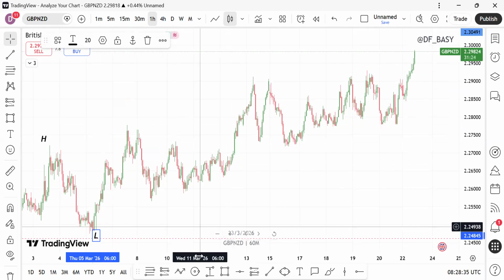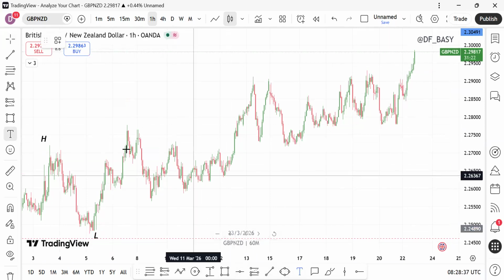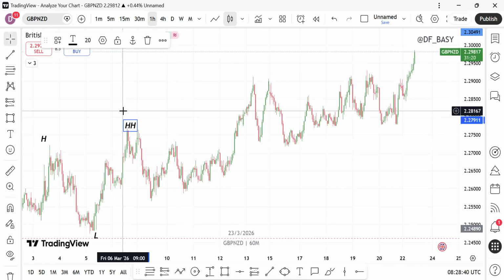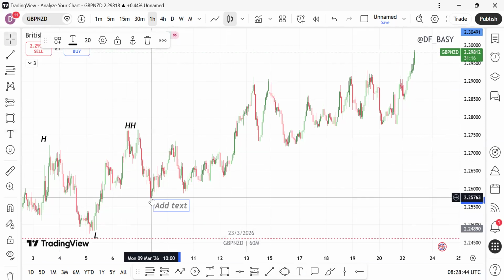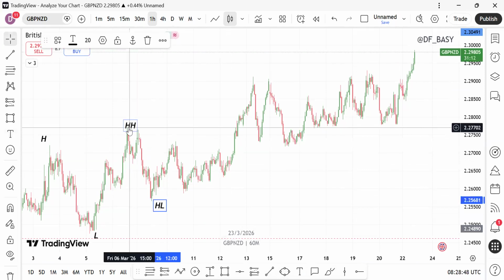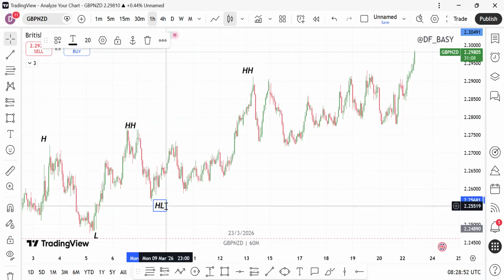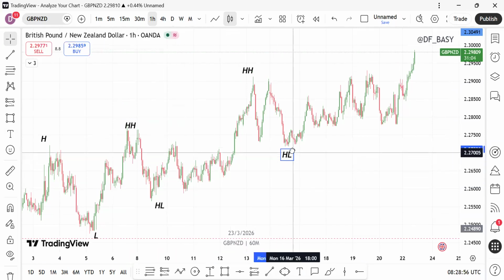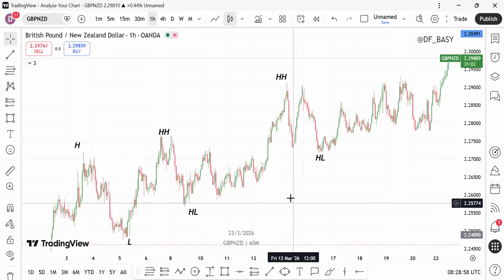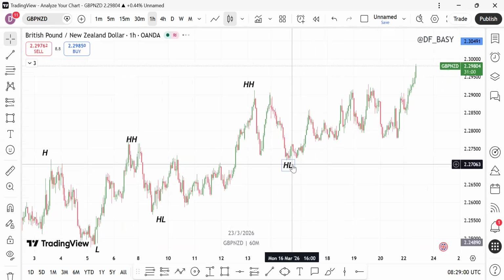Can you see how it looks in the real market? So you have the higher high, then you have the what? The higher low. So you have this, the higher high, and you have this, the higher low. Then what do you see? The market keeps breaking structure to what? The upside.